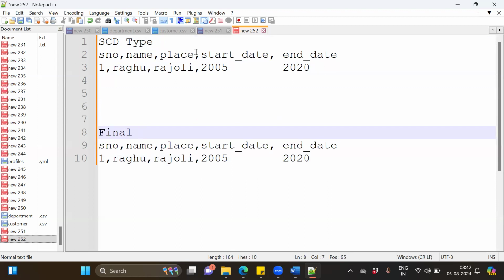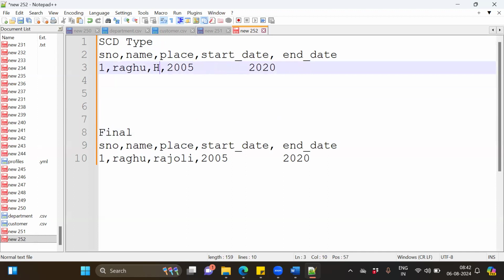Now it got changed to some other place, for example now Hyderabad. Now the start date will be changed again, 2020, and the end date won't be there because he is still in the Hyderabad location, so null or something like 2099, we will keep it.